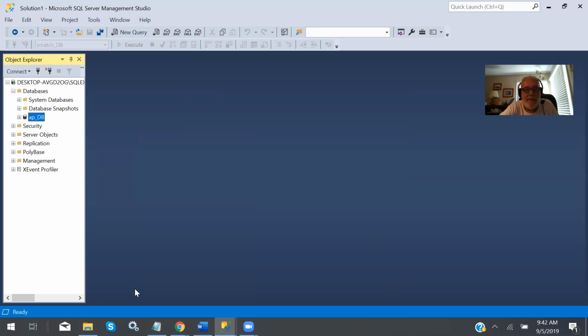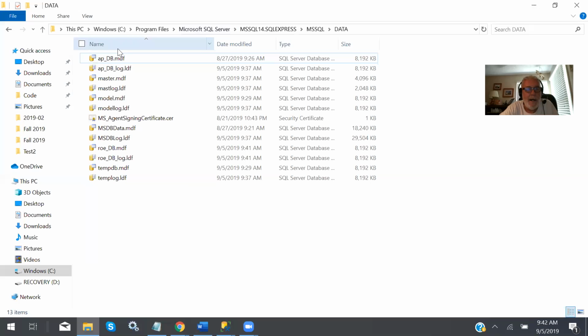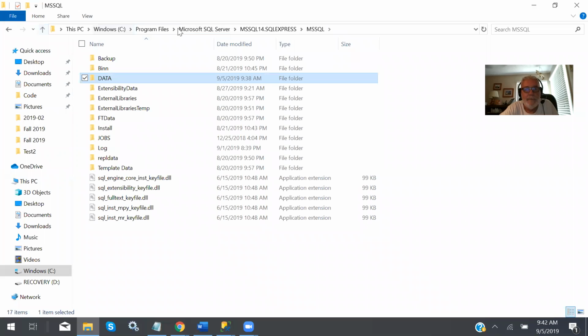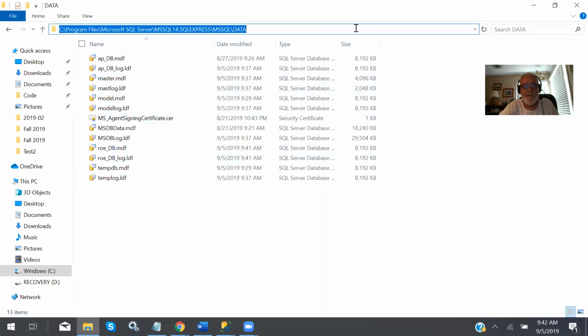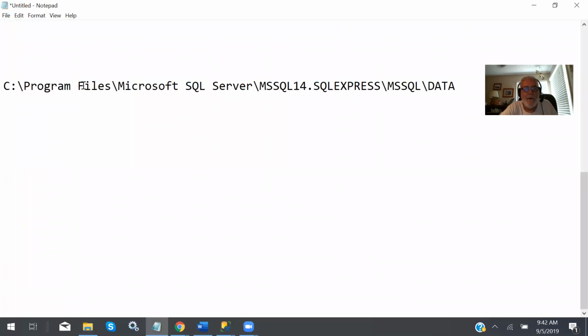I need to open a file window, and I need to go to this location, and let me put it up there for you a little bit larger so you can see it. It is Program Files, Microsoft SQL Server, MSSQL14.SQLExpress, MSSQL, Data.